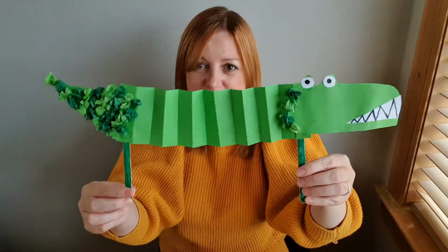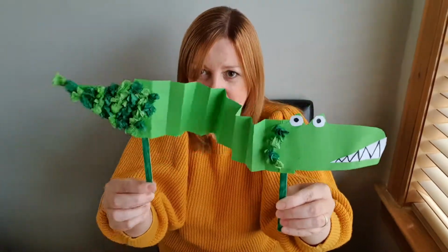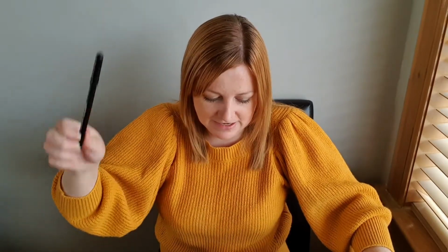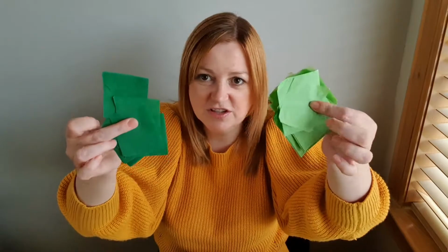Anyway, I'll show you how to make your very own crocodile puppet like this, okay? So you need some glue. You can either use Pritt stick or PVA glue. You need some lolly sticks, because they act as the arms for your little puppet. You need some green paper. It can be paper, it's better with card, but I only had paper, so that's what'll work. Some white paper, because you're going to draw eyes and a mouth on that. You need some scissors, just be careful, and a pen, and last but not least a wee extra, you don't need to use this, but some tissue paper for decoration, okay?